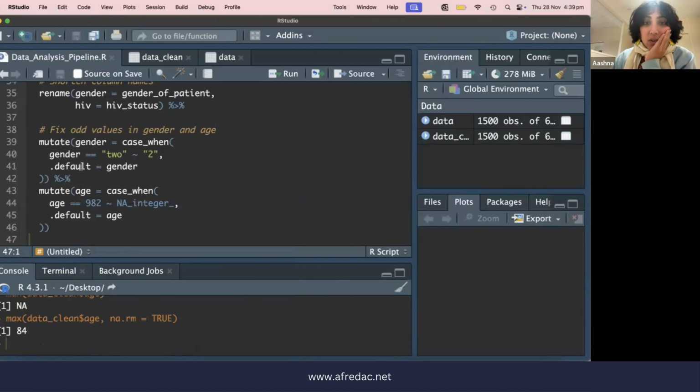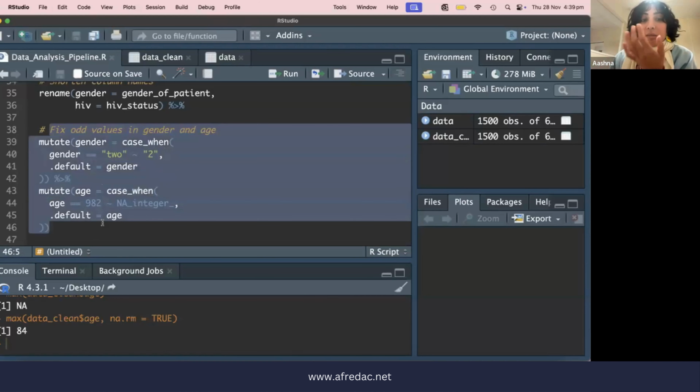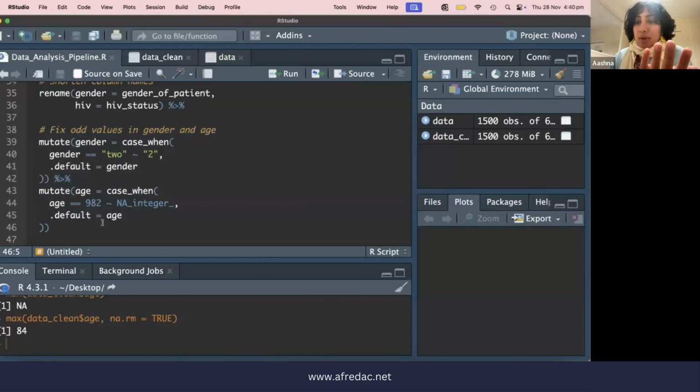So here, once I've fixed odd values, and this is a simple case, right? This is made up data. We only have 2 odd values to fix, but often in your data set, you have many, many odd values to fix. So this is why data cleaning ends up being more than 80% of the job, because you end up having many strange values that you have to pick.